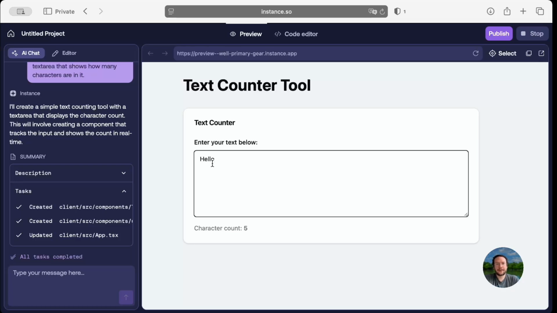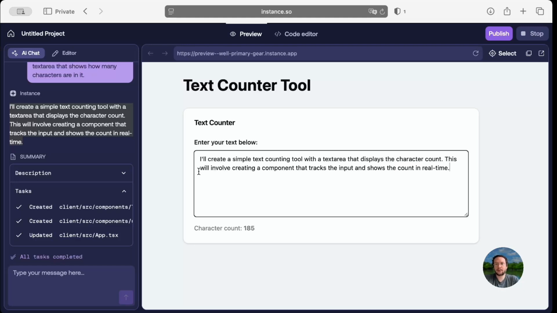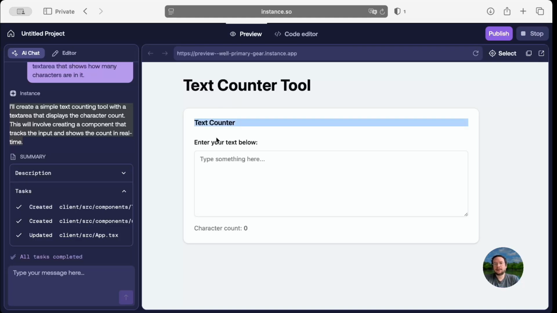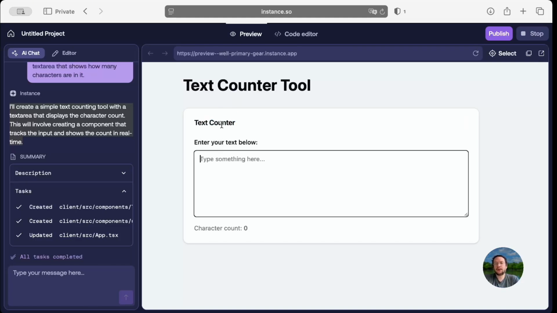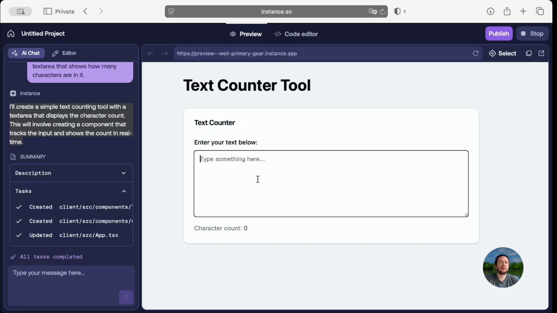Yeah, that was just a few seconds from idea to something that is already working. Let's copy the text here, and that works fine. Okay, it's a good start. One thing that I want to change is that I think we don't need this label for the text area, and we can make the user interface a bit more simple.